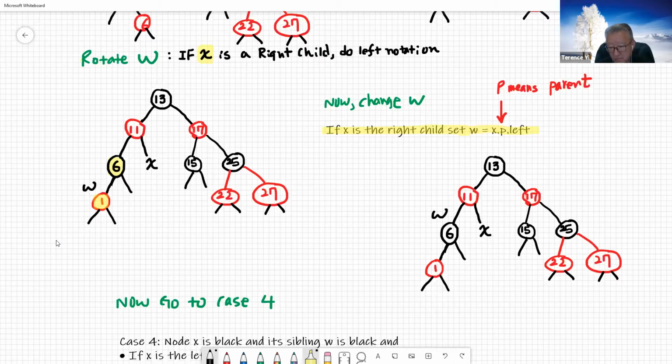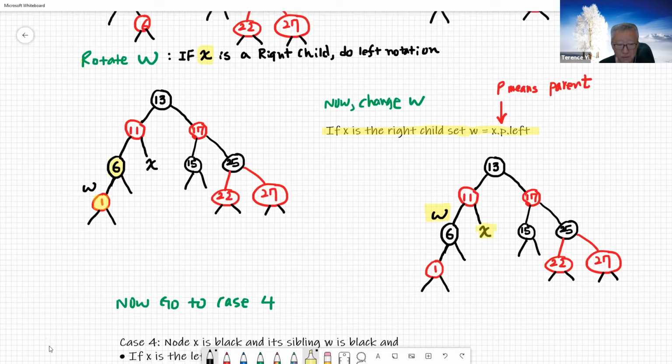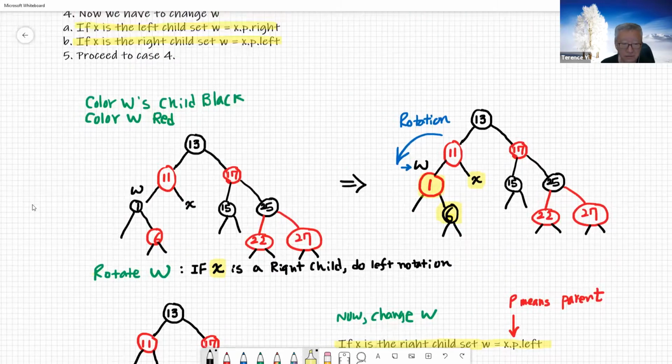The parent of 6 is going to be 11. So now W becomes the left child of 11, and X is still on the right. After you finish this, we are going to go down to case number 4, as directed.